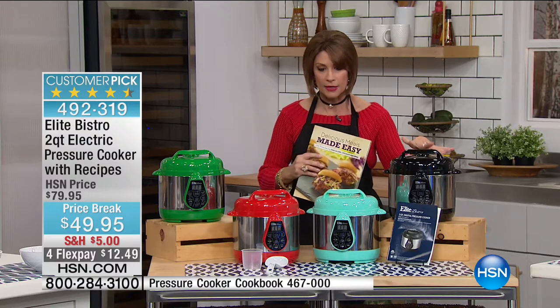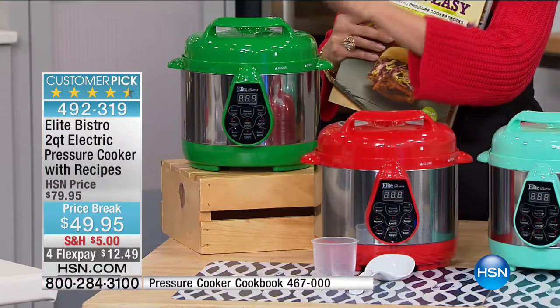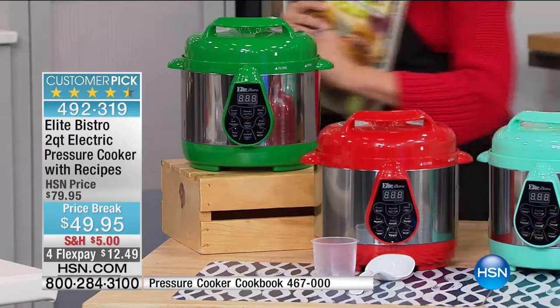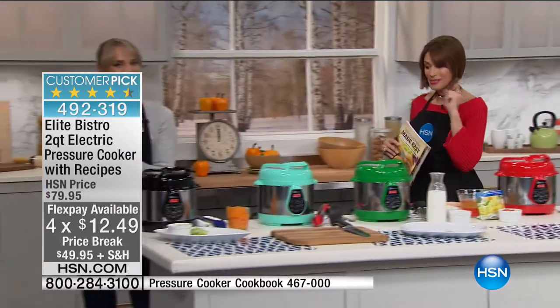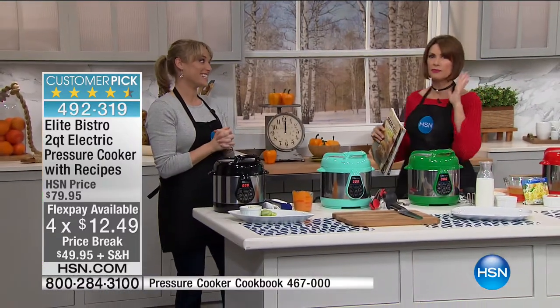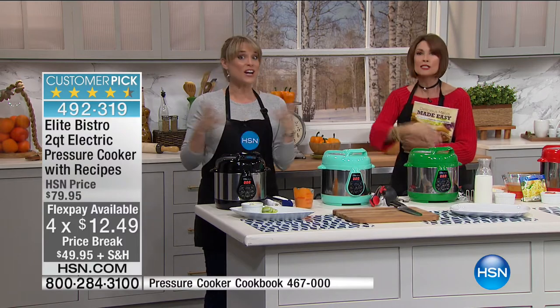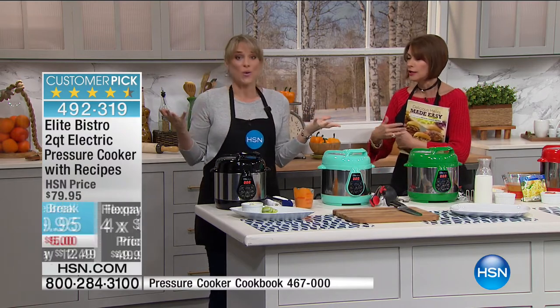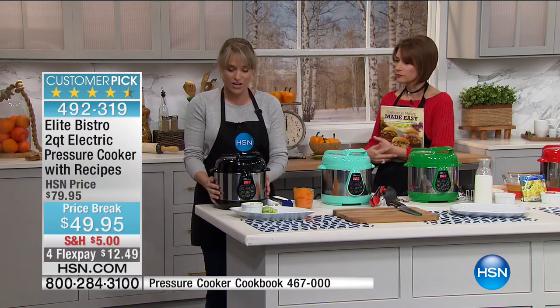So black is available. We have it in a pretty turquoise, as well as red, and then your green as well. So Kelly is going to tell us why this has become one of our top sellers, because we sell, I mean, virtually every size of pressure cooker, but we had never gone smaller. I don't think you can find a 2-quart anywhere in the country. I've looked. Not to my knowledge, not to the extensive research that I've done.